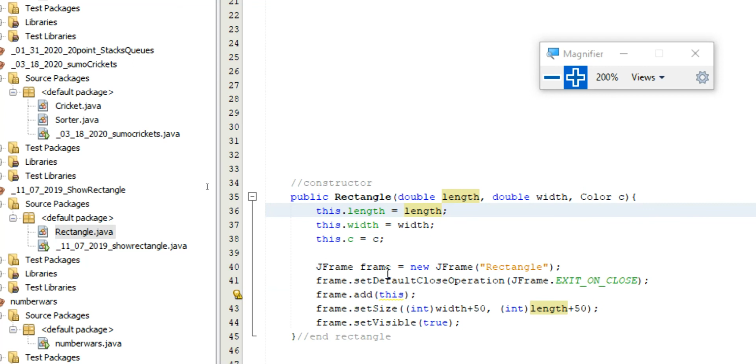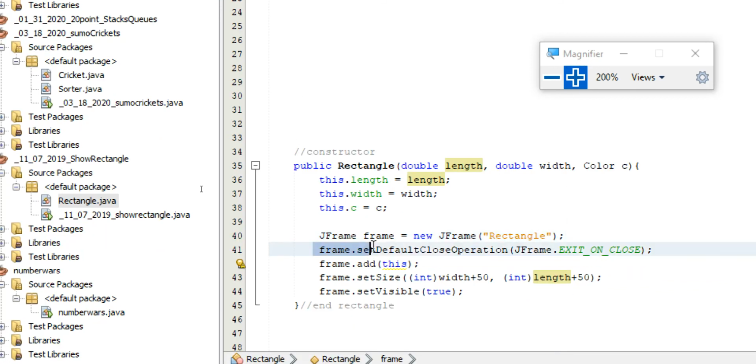Now, the rest of this is just so we can actually see it on the screen. This all just sets the attributes to data. The JFrame is a frame we're going to create, and the heading will be called Rectangle, the heading at the top. Now, the setDefaultCloseOperation, JFrame.EXIT_ON_CLOSE, just means when I close one of those rectangles, all of them are going to go away.